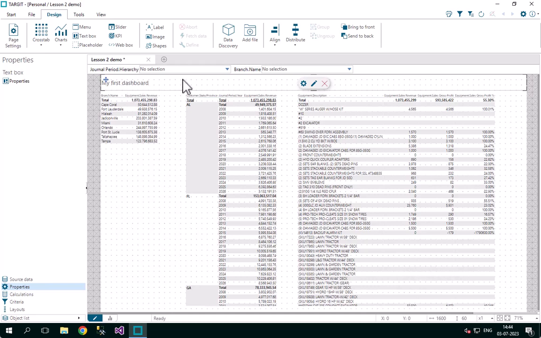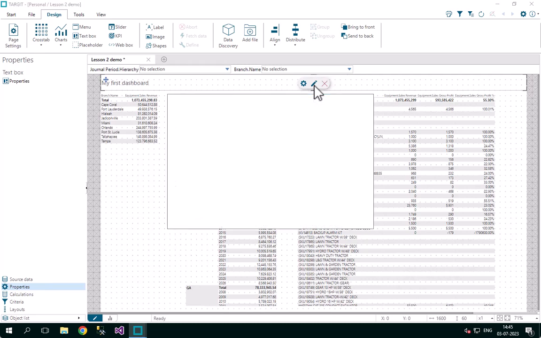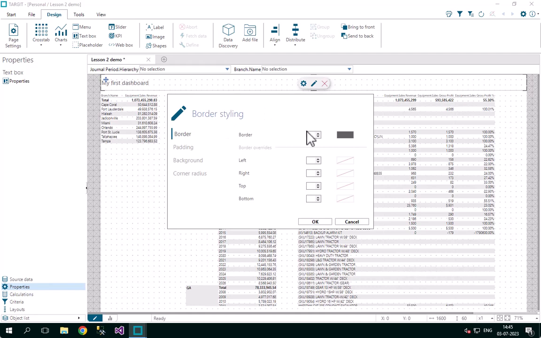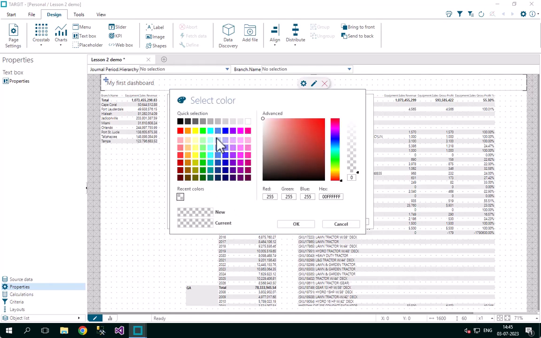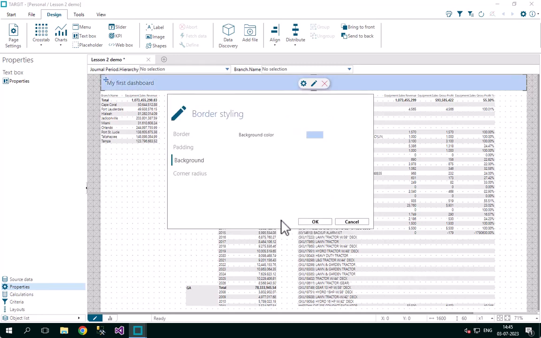Next thing I would like to do is a bit further formatting with regard to background colors and a bit of padding here. So I'm going to use this border styling option. I could add a border. I'm not going to do it here. I'm going to add a bit of padding instead. Just a bit of padding on the left hand side, like 20 pixels, just to get the text away from the border there. And background color. Let's pick a light blue one, this one for instance. So maybe that's what I would like to do with these border stylings.